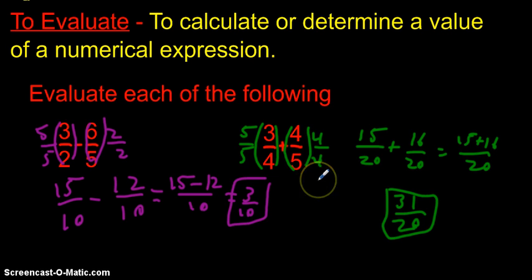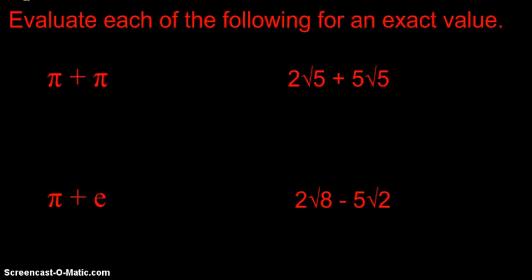Alright, so that's just adding and subtracting fractions, something you're supposed to know from a long time ago, but just in case you forgot, this is a refresher. Let's look at some irrational numbers. So pi plus pi, hold on, let's take a look at the question. Evaluate each of the following for an exact value.